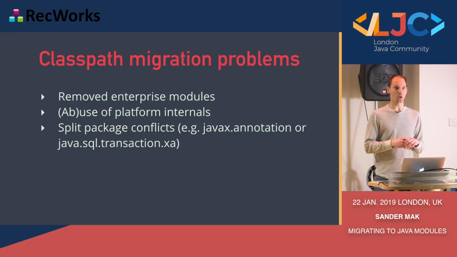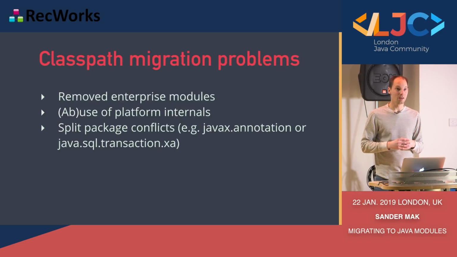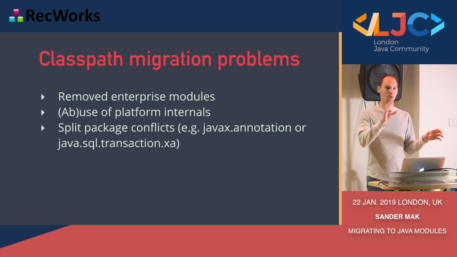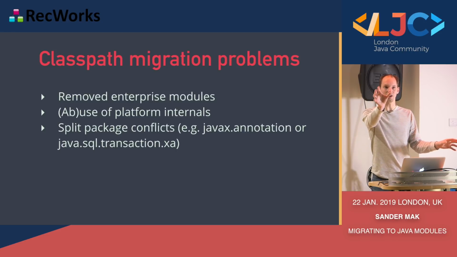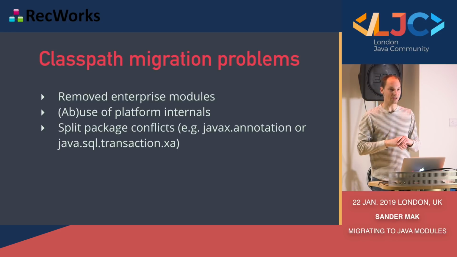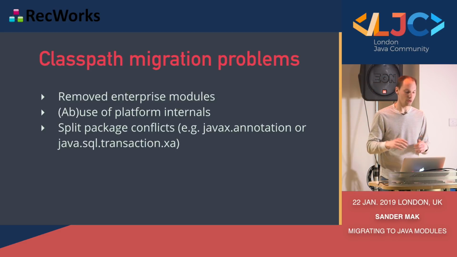A split package occurs when you have types in a certain package, for example, javax.annotation, which occur both in a jar file on the class path and also inside of some module in the JDK. If you have a jar file on the class path that has the same package as some other package that lives in the JDK, then the package in your jar file will be ignored. That's something that behaves differently in Java 8 as well. Again, you might not run into this too often, but know about the problem.